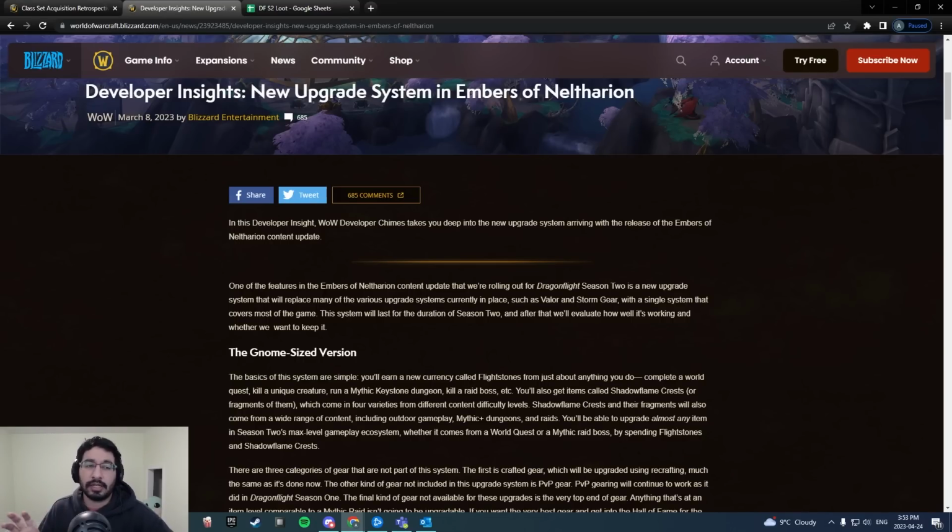And know that this does not include fragments that are rewarded from one-time events. There are some quests and stuff like that that don't count towards your actual weekly cap. This is kind of like your concentrated primal focus equivalent, if that makes sense, except instead of just being for heroic raid and mythic raid item level type gear, it goes down the entire way. So you have that concentrated primal focus that still exists in this form, you have that regular primal focus that still exists, and then there's a couple more for gear that is of lower item level. Essentially, that's how you would think about this.